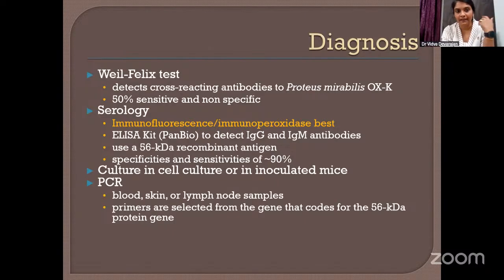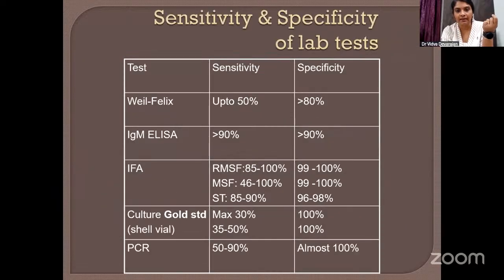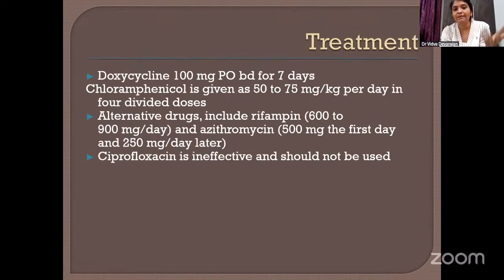Serology will help in diagnosis: immunofluorescence or immunoperoxidase, PCR, yes, from the skin biopsy or lymph node, but you can't get this in a lot of places. IgM ELISA does have a good sensitivity and specificity. So treatment is using doxycycline. In severe cases, there is a recent NEJM which says you have to use doxycycline with azithromycin, and the dose there is for the usual scrub, mild or moderate, whereas in severe scrub, you use a higher dose of doxy.